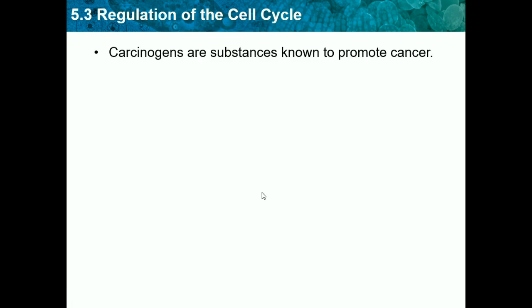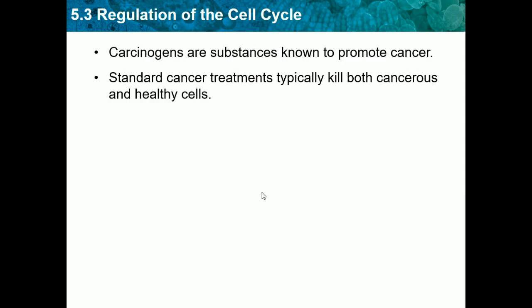So carcinogens are substances known to promote cancer. So some common carcinogens would be like cigarettes, alcohol, like usually all the bad stuff in life. But some, like, they're usually nasty chemicals, and they're substances that promote cancer. So if you keep using or are exposed to carcinogens, you have more likely chance to get cancer, or if you already have it, it'll increase the rate and speed of it.